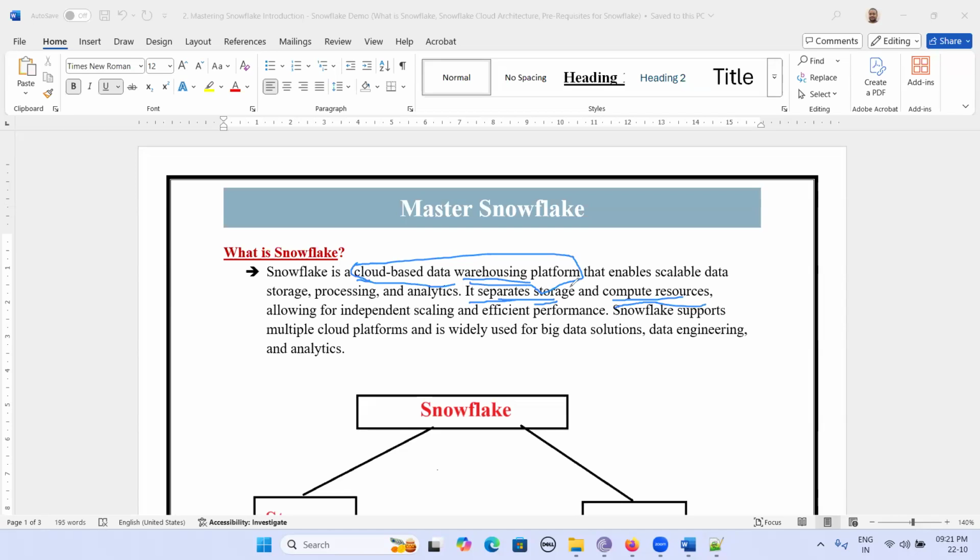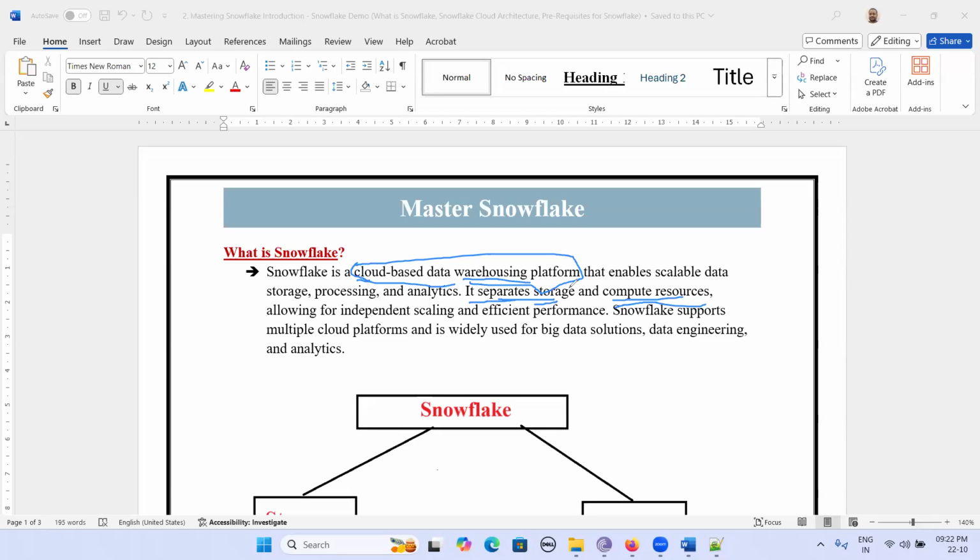The advantage of separating storage and compute resources is scalability. Let's say I want more storage. It uses cloud-based storage technology in the backend, so in cloud-based data storage, there is no limitation. Based on your storage, it will automatically scale your storage. There is no limitation in the storage part.